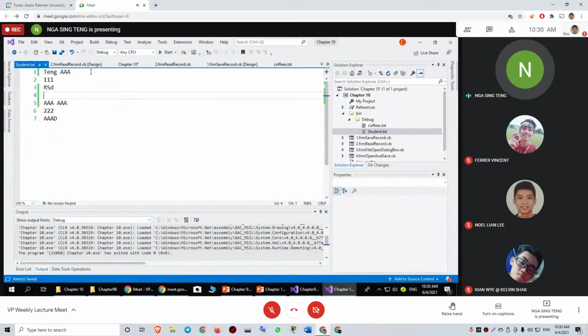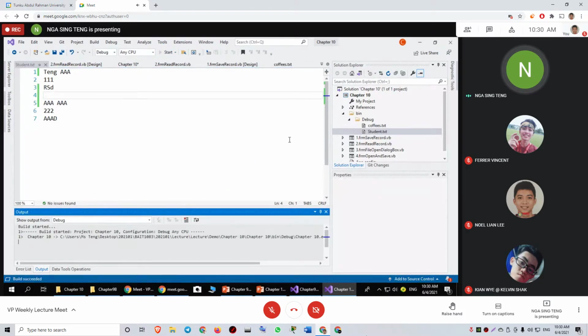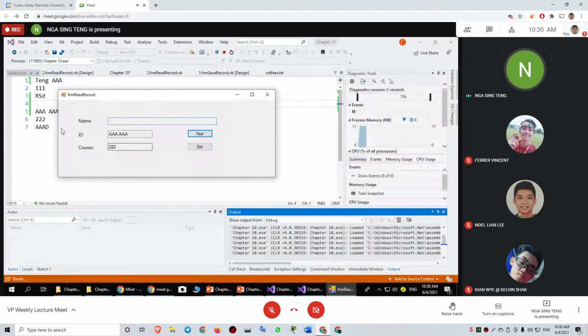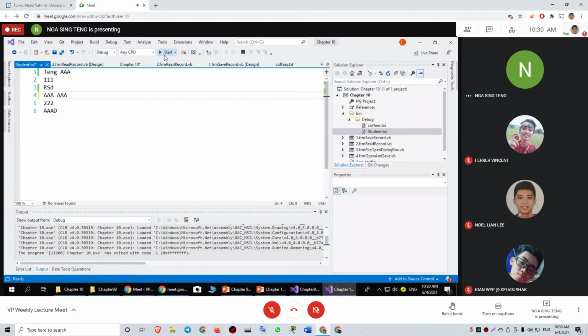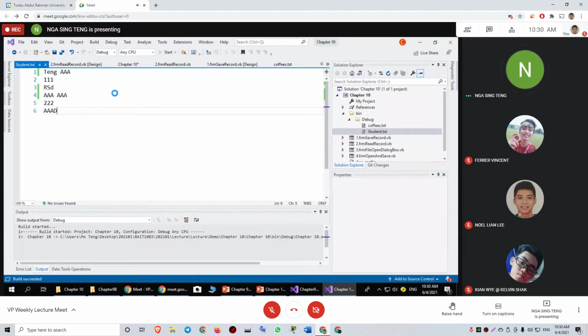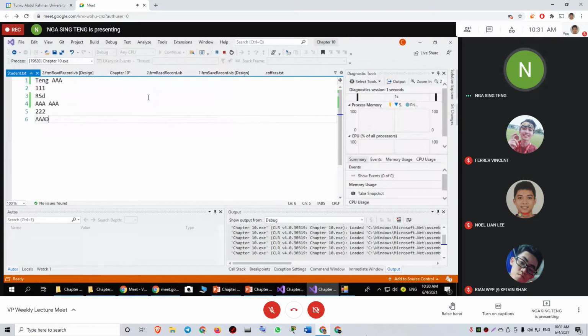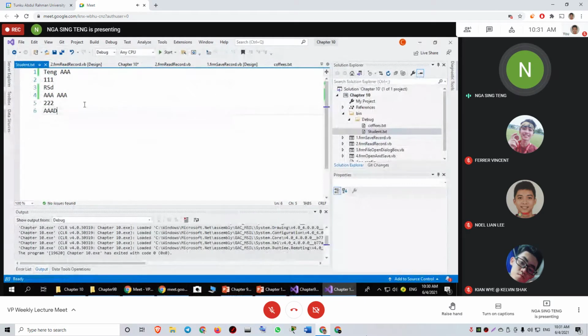Because you're only taking a line, I think there should be no problem to read that. Oh, we're missing 1, 2, 3. It's read line by line, no? Okay. So make sure you don't have the line there. So this line is a little bit different from your line in programming.